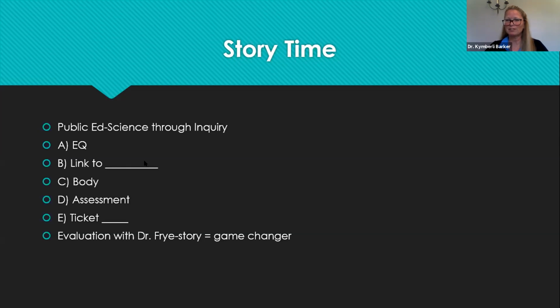Did anyone ever have this in their lesson plans? So you state the essential question. We had to have it on our board when we were observed. Then you had to link to what? Does anyone have an idea? Okay. Link to, sorry, let me scroll it down here. Course level objectives. Okay. Yep. That's what the essential previous knowledge.